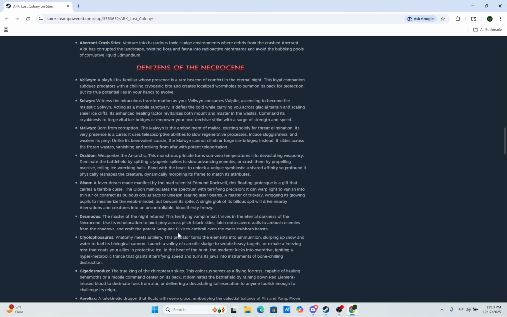You can see the Veilwind we've had before. So the Soulwind, which is a morph of the Veilwind, and the Malwind, which is a kind of different version of the Soulwind. This one's from Corruption, and then it consumes, and then Malice, and you can kind of see it. It's basically exclusively to eliminate threats. So this one seems like it's more of a buffing creature, the Soulwind, whereas the Malwind is more of a damaging basic thing.